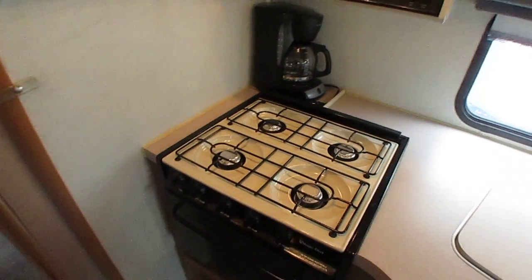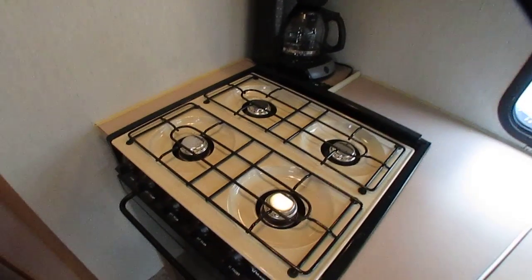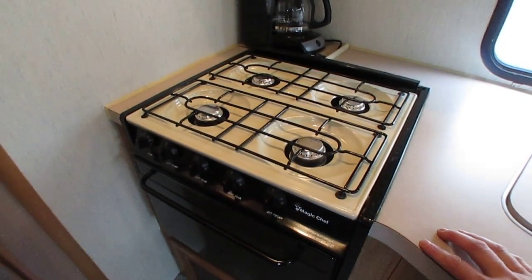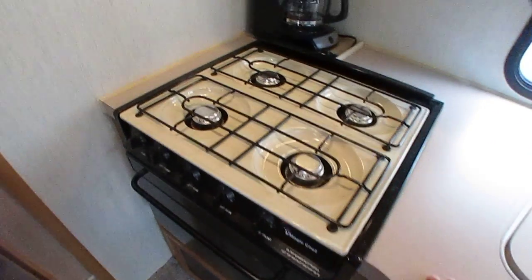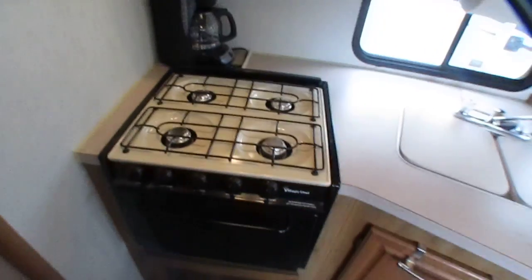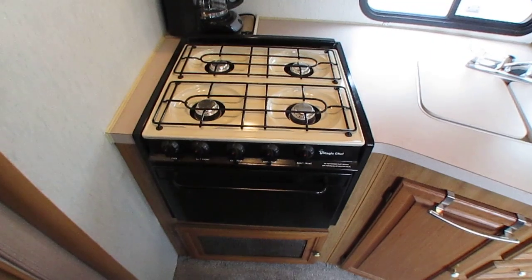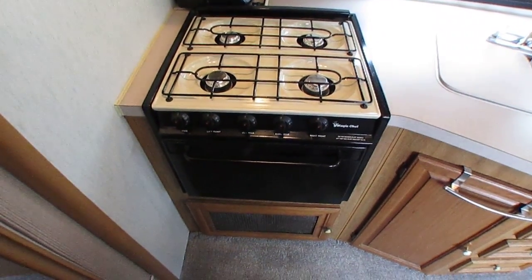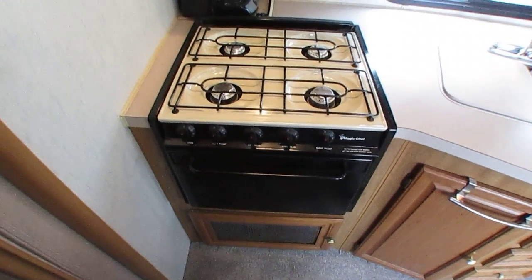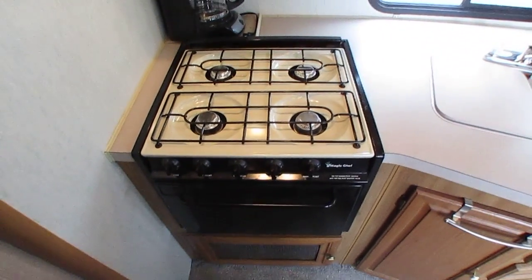His stove went out about 3 years ago, and his wife insisted on another 4-burner stove-top and oven, which you can't find anymore, as most of you know. They're all 3-burner now. So he came to me, and I spent a long time on the internet. I found a dealer that had a new old stock, brand new in the box, 4-burner stovetop. He spent quite a bit of money on this, in fact, more than he could have bought a modern one for. And he installed it in here himself, of course, and it works perfectly.